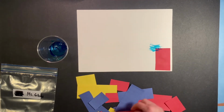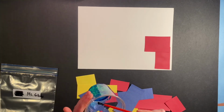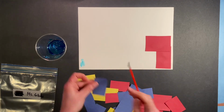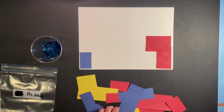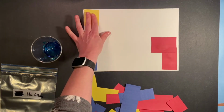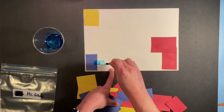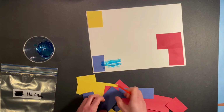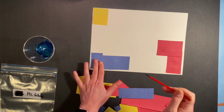Remember, we want the pieces of our collage to overlap. That means that the edges are crossing over each other. And of course, your glue is going to be white. Mine is blue because I added some dye to it so that you can see exactly where I'm putting my glue. I'm spreading out the colors as I glue. And when I put the colors down, I also want to make sure that I do leave some white space in between, and you'll see that when I'm done gluing.